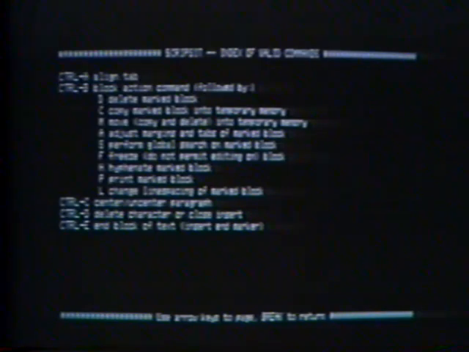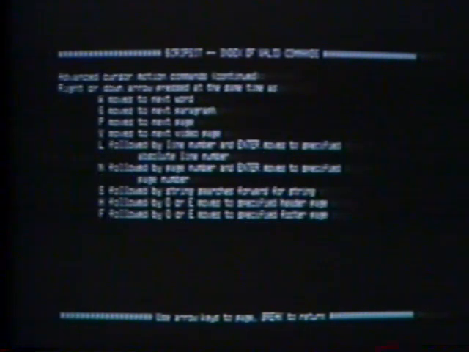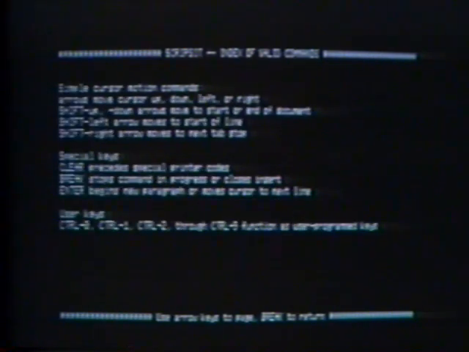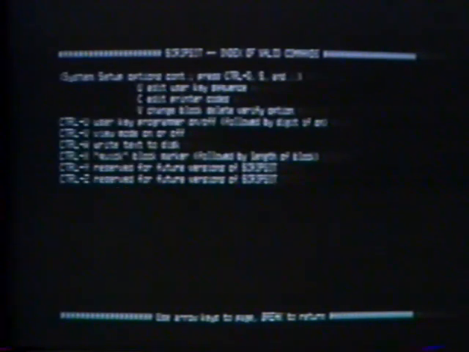Or you can find some of this help in a built-in system that Superscripsit calls Help, or the Help screen. Press Control H. And you will see on the screen a display of available commands. There are 7 pages of information, and you page through it by pressing the up or down arrow keys. Now, whenever you finish using as much of the help screens as you need, you can break out of help by simply pressing the break key.